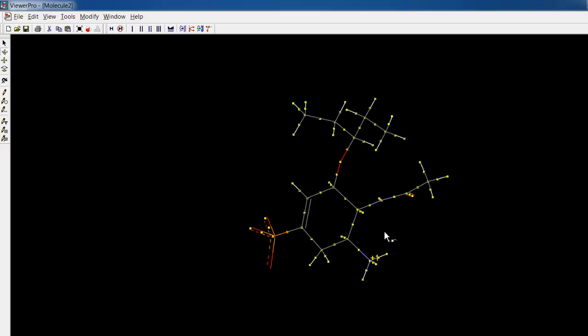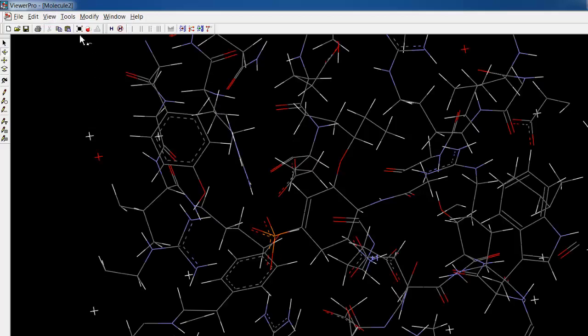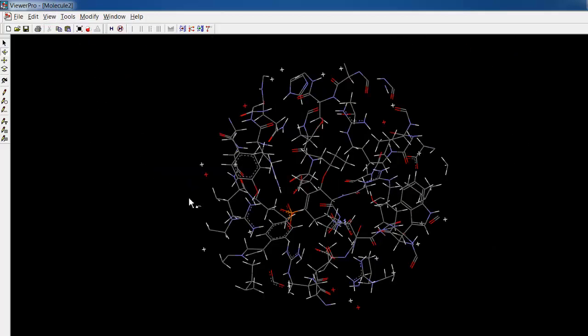Now we'll go ahead and look at our enzyme again by going to View, Show All. If we click this black box, it will put everything there centered in our screen. I now want to double click my molecule right there to select it, and I'll now cut it out by selecting the cut tool and then paste it back in. That tells the software once again that that is a separate molecule from the rest of the enzyme.